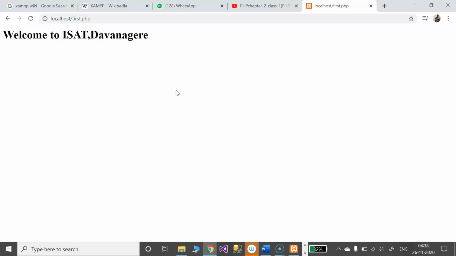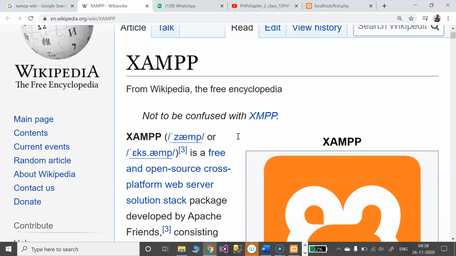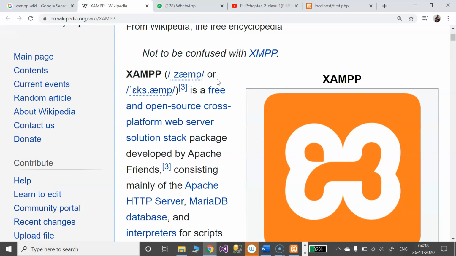Before that, which server is going to be used? That is what we need to know. So to know exactly the server configurations or the server requirement, we need to go for XAMPP here. See, look at here what they are telling. What exactly does XAMPP mean? I think XAMPP is the most precise way of calling it. I'm not getting what exactly this means.